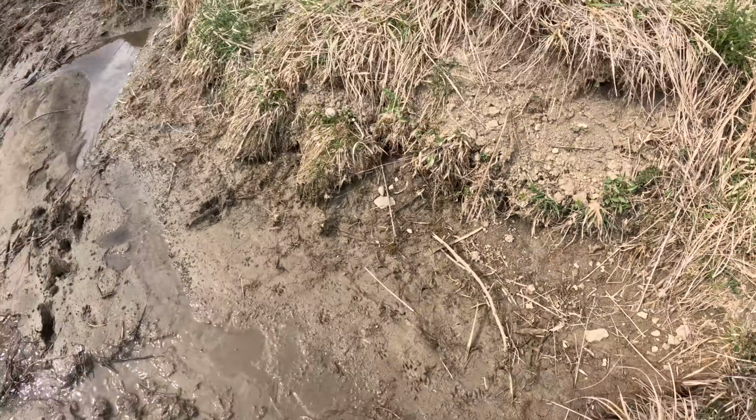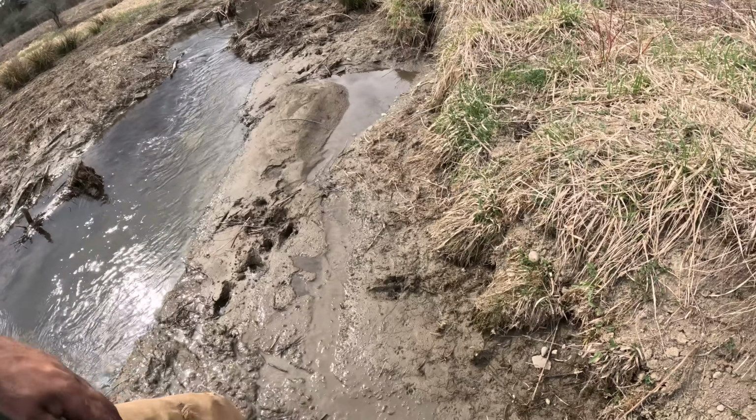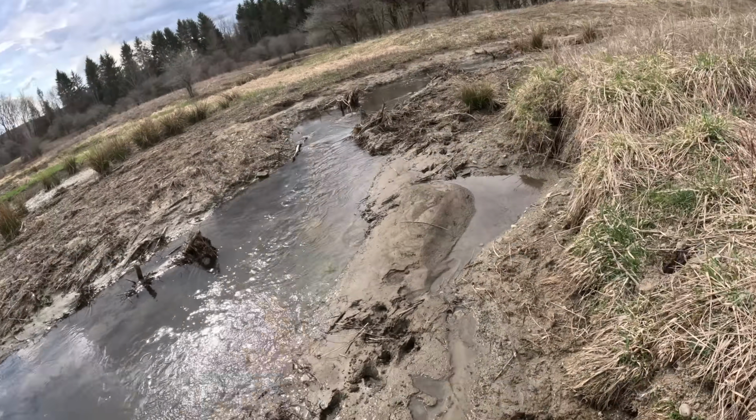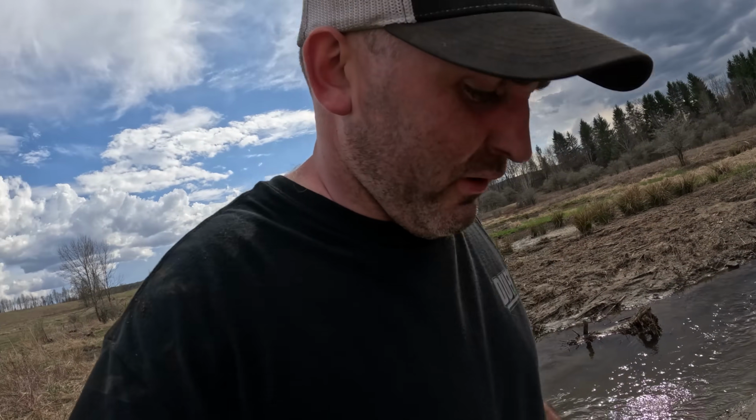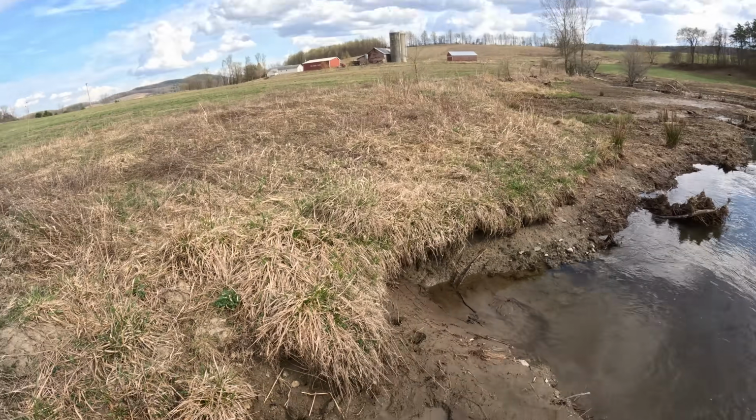Look at that bubbling out. So I didn't bring anything to work this muck down, but I'll do it off camera so when I fall or make a mess of myself, you guys don't see any of that. But that's a win.